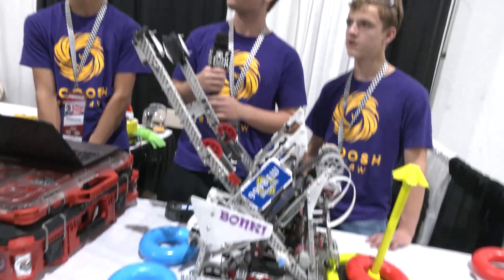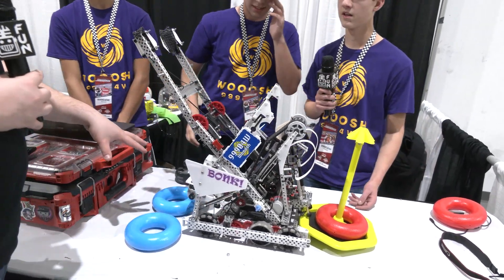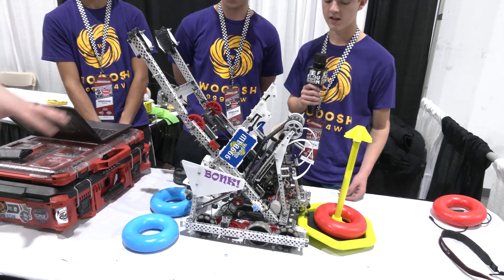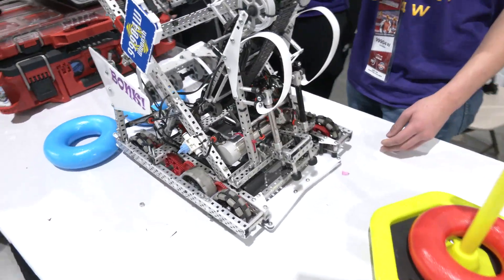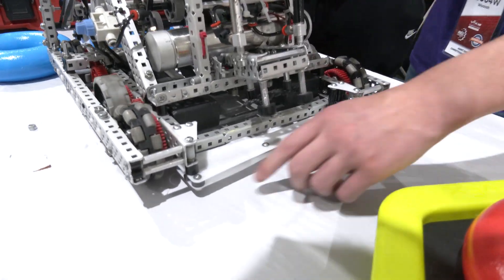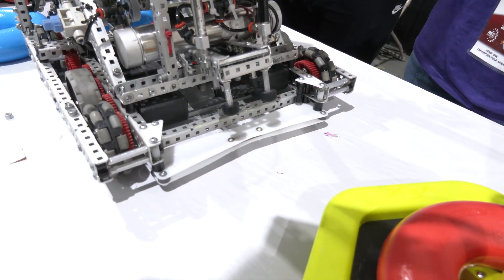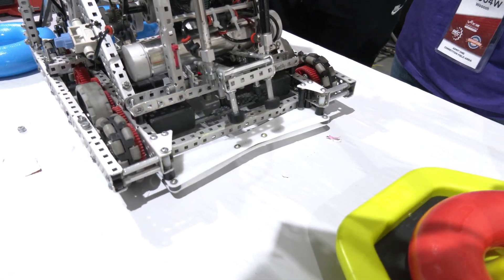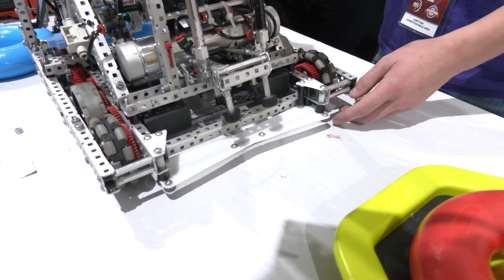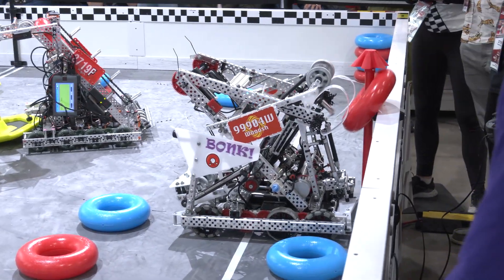Charlie, we talked about alignment on your robot. You're using Delrin and there are so many different spots in your robot to get that alignment going. We use Delrin in a few different places. One of our two main ones is on the back here — you can see how it's slightly set in. This allows it, whenever the goal comes up, to center on this. It also allows us, when we're going up to the Alliance wall stake, to center us on the wall stake, allowing our intake to score better on that.